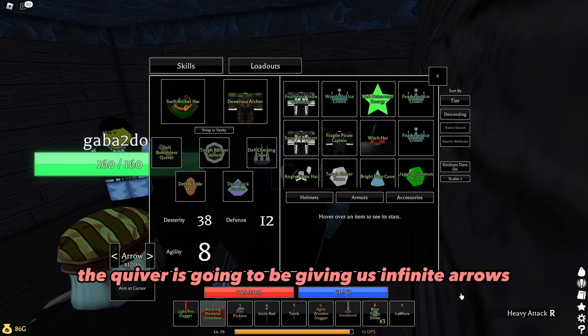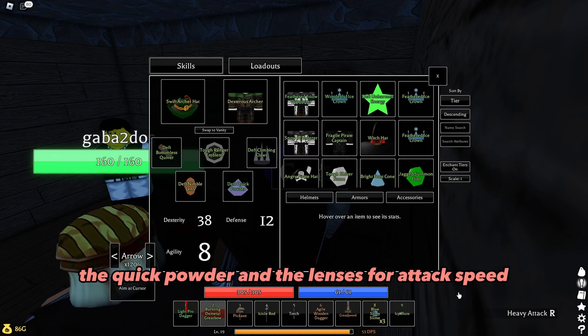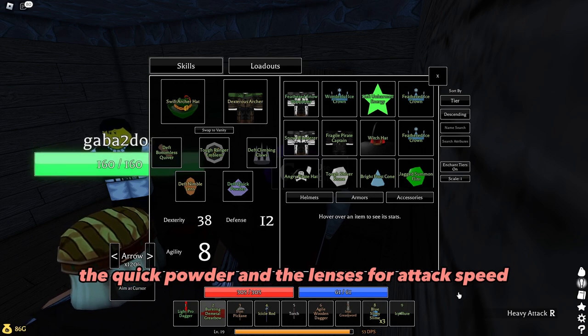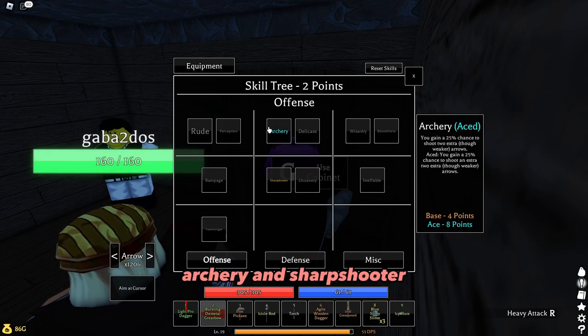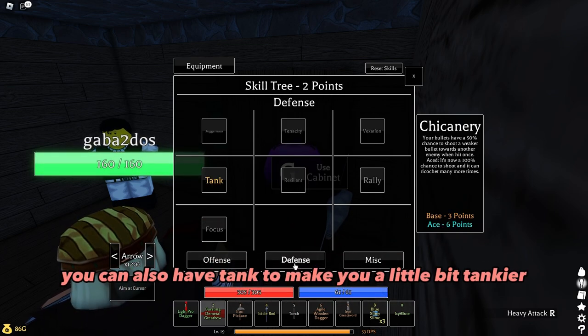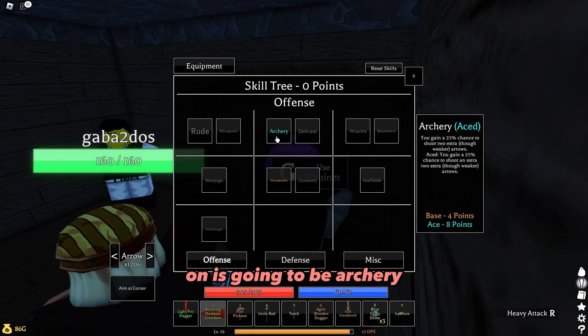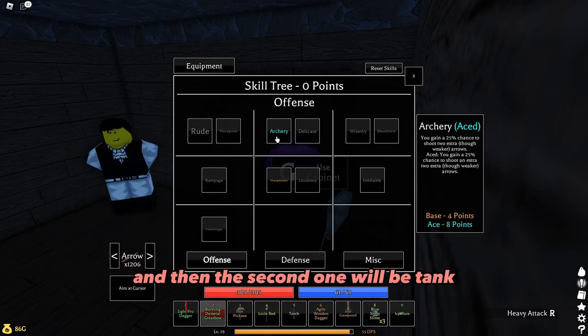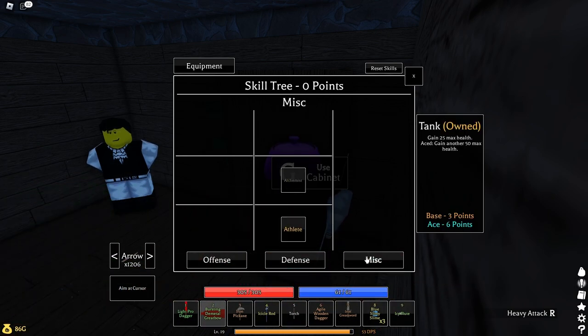The quiver is going to be giving us infinite arrows, ranger emblem for damage, the quick powder and the lenses for attack speed. The skills we're going to be using are archery and sharpshooter. You can also have tank to make you a little bit tankier. The main thing that you want to focus on is going to be archery, and then the second one would be tank, and then next you would go sharpshooter if you have extra points.